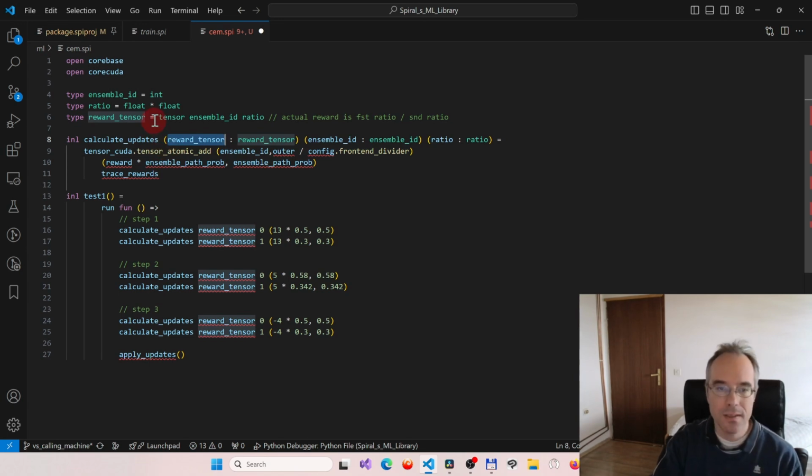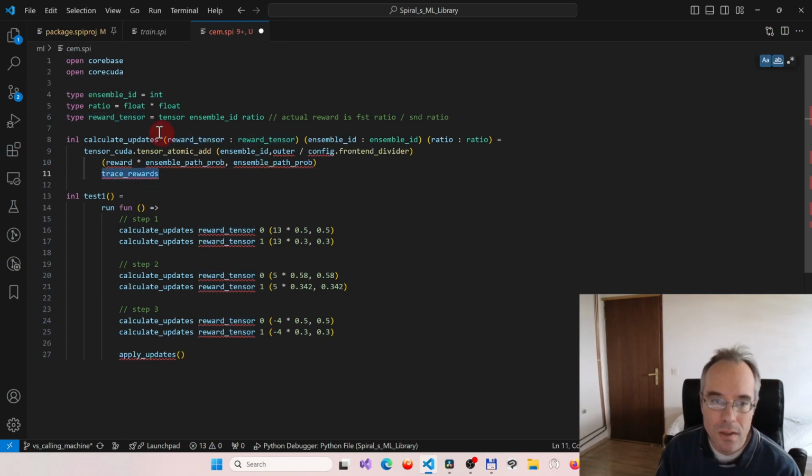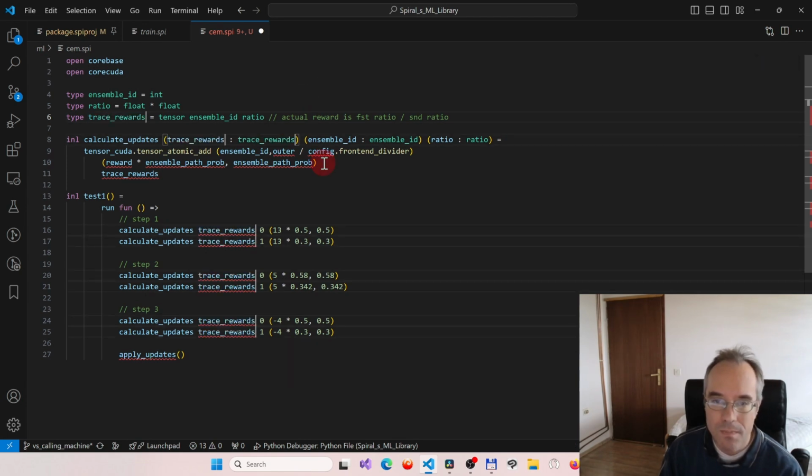In fact, let's change this. Let's name this trace rewards. We have the reward tensor, trace rewards. We've renamed everything.